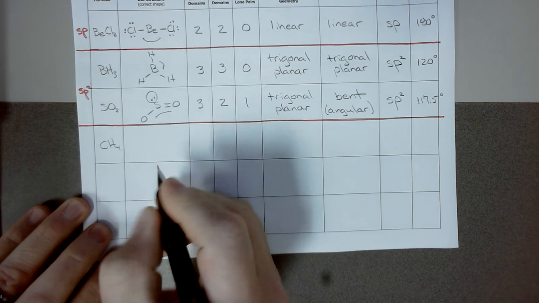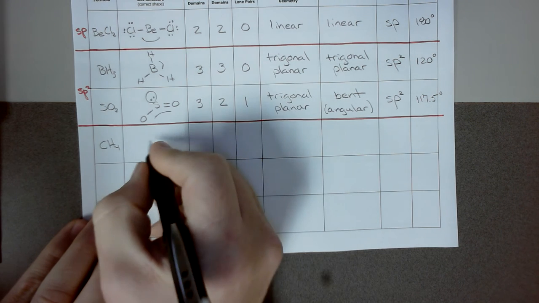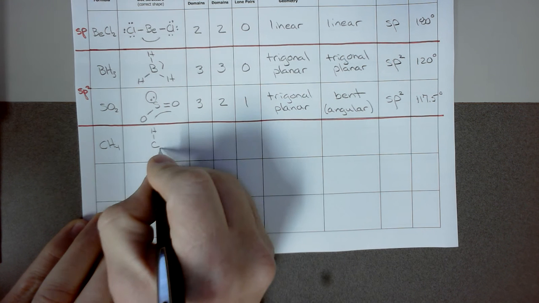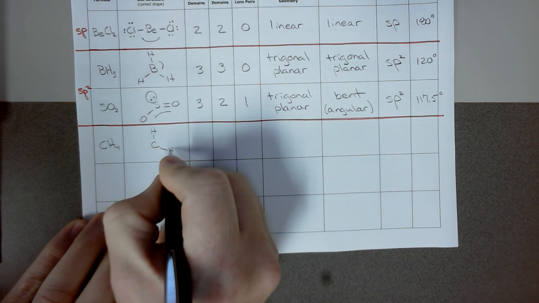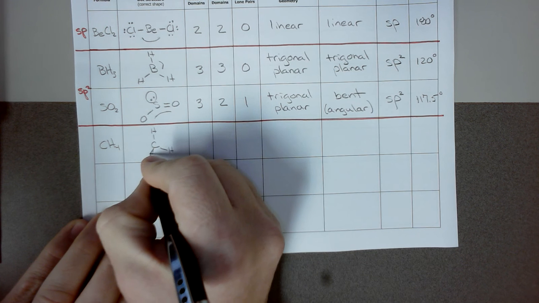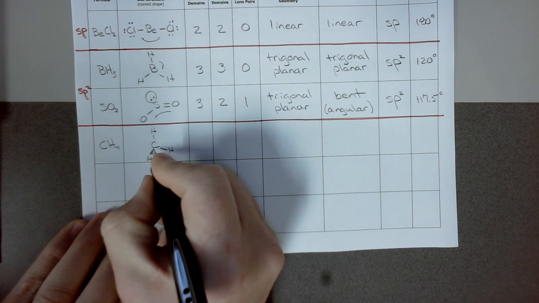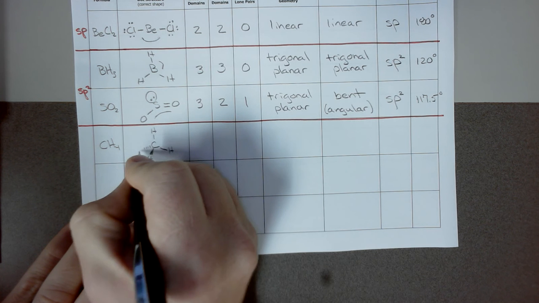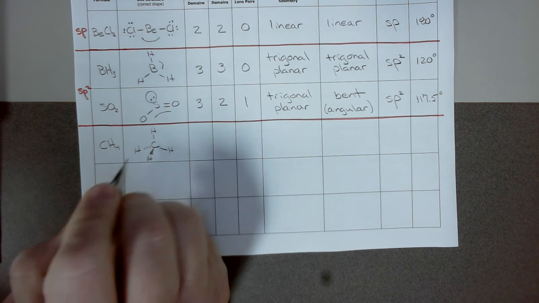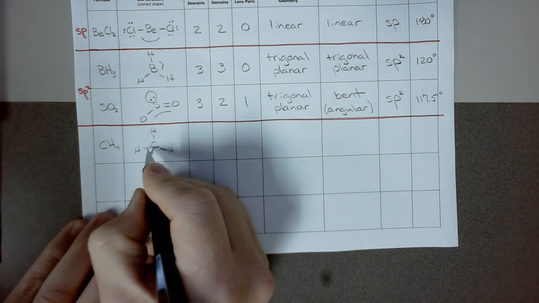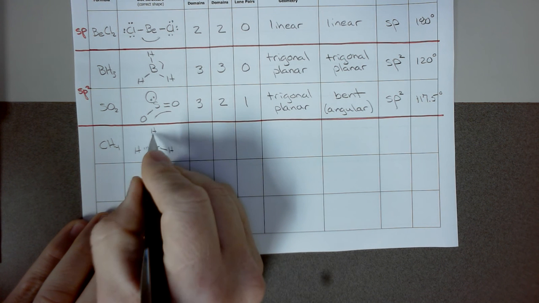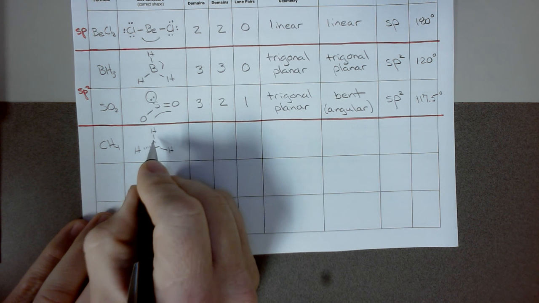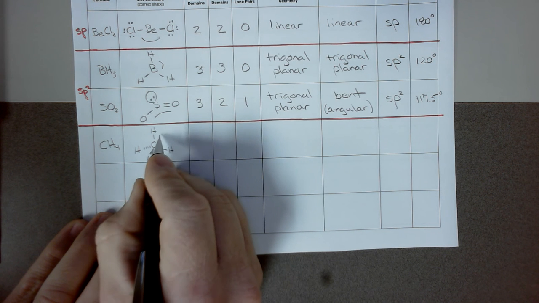CH4, and the way that is that we have a carbon with a hydrogen and then a hydrogen. Now these hydrogens are in the same plane, and then I'm going to draw a wedge here showing that there's a hydrogen coming out of the plane, out of the paper, and then a dotted line to a hydrogen, meaning it's going back into the plane. It kind of looks like there's a tripod here with a pole going off the top, so like a camera type tripod with the camera here.